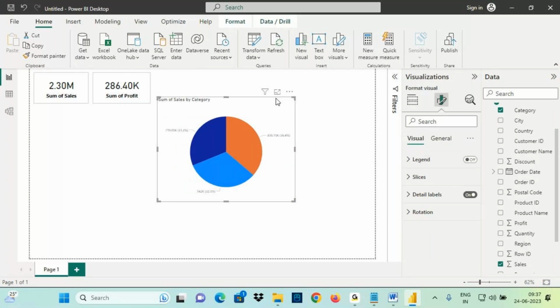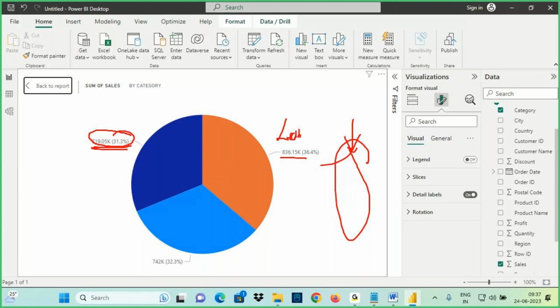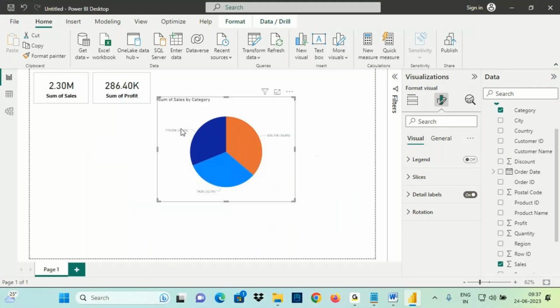Now the legend is turned off. Tell me, which category does this sales value belong to? Am I able to tell now? No, it's not possible. Why? Because you turned off the legend. Previously the legend helped us tell which category the sales value belongs to. Now, to understand the sales value, I can change this label style. We call it the label, guys. This label style I can change. In the label itself, I can show the category. It is office supplies. It is furniture. I can show it.